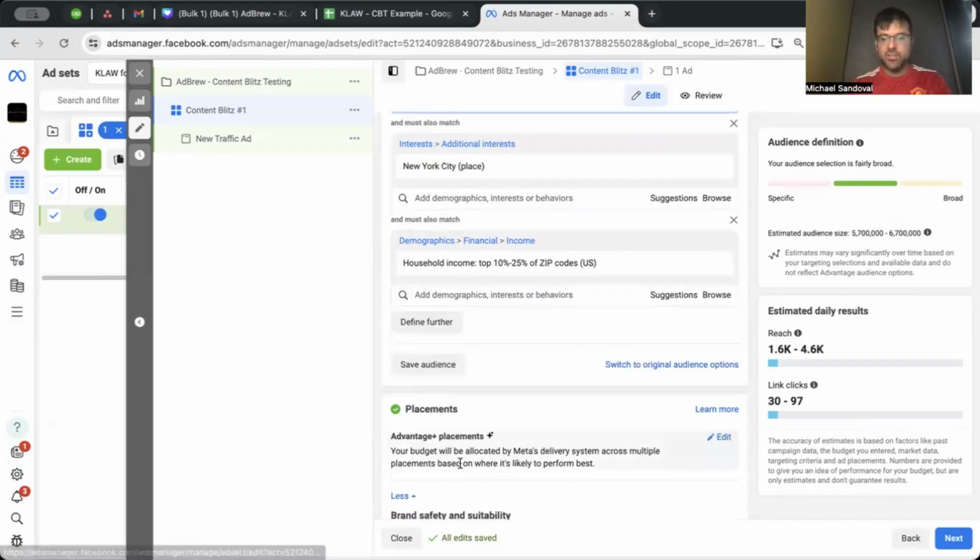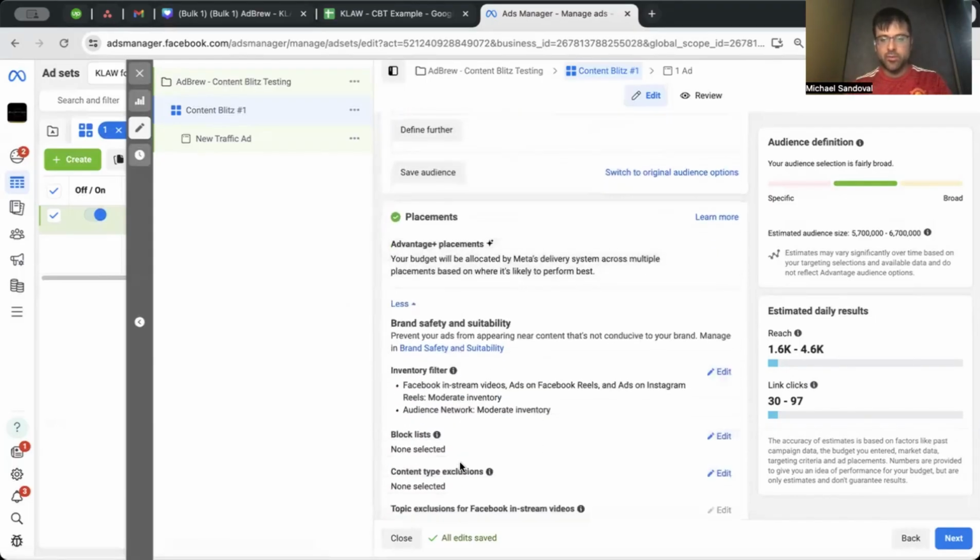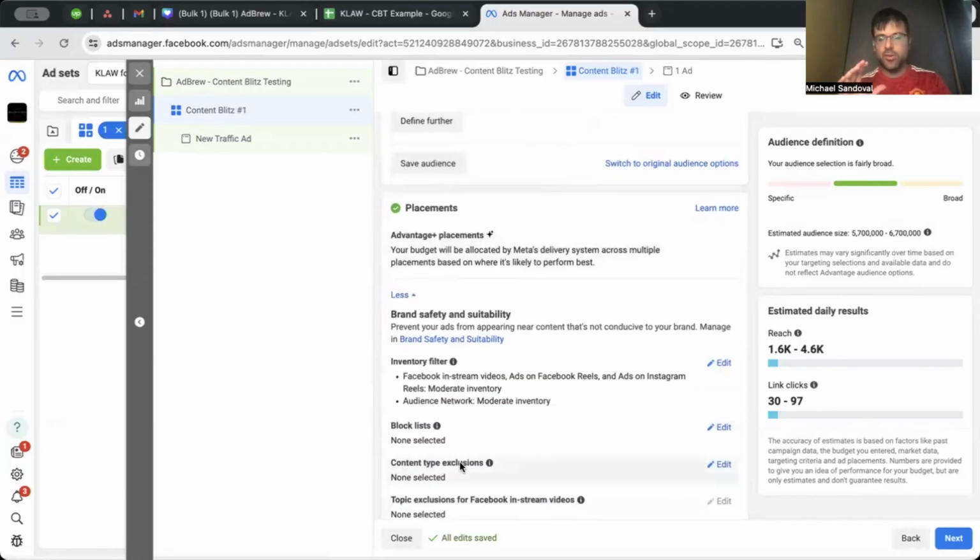And then placements, very important here. Very, very important. Because we have one static image, we don't want to utilize reels or stories or, on desktop, the right panel that everyone ignores. I know Meta has its way, shape, and form for why it utilizes those placements, but for now, we are strictly wanting to break the feed. We want to stop people from scrolling. We want to get their attention there.